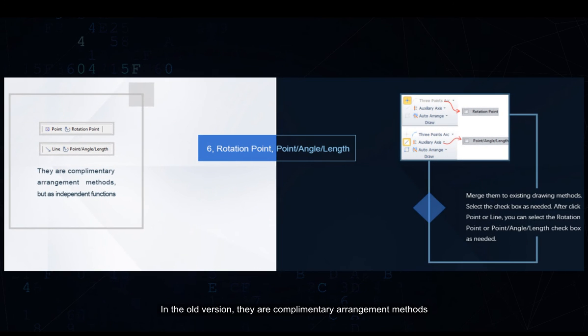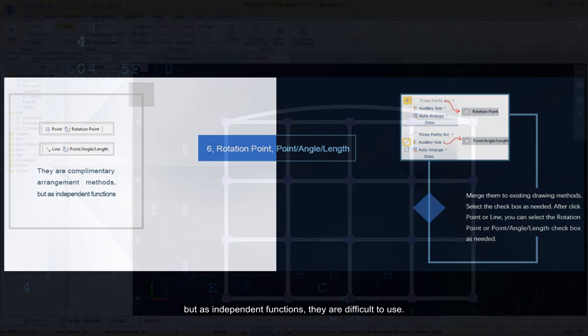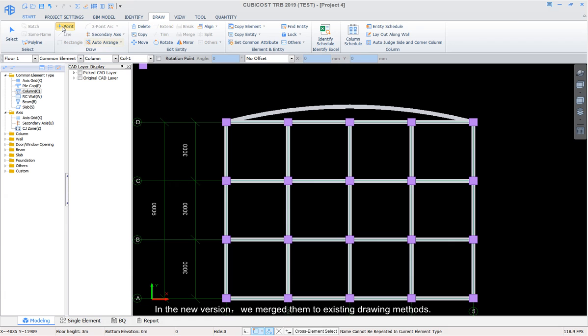In the old version, they are complementary arrangement methods, but as independent functions, they are difficult to use. In the new version, we merged them into existing drawing methods. Select the checkbox as needed. After clicking point or line, you can select the rotation point, or point/angle/length checkbox as needed.